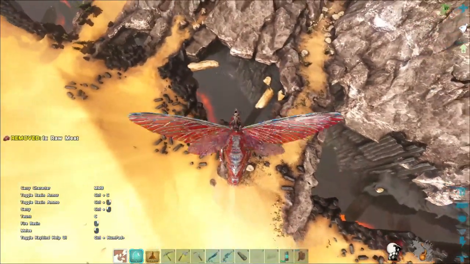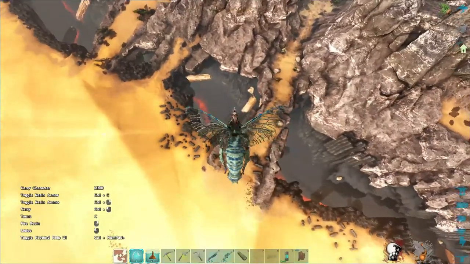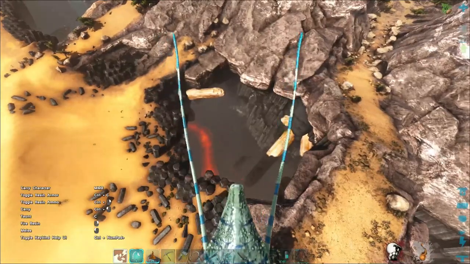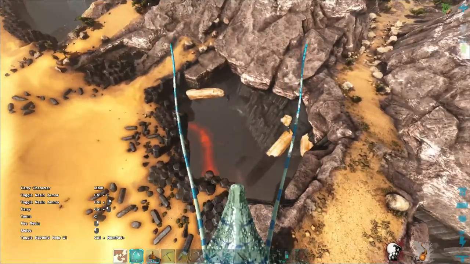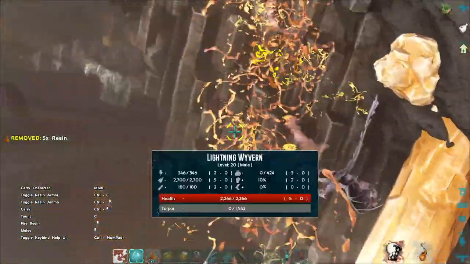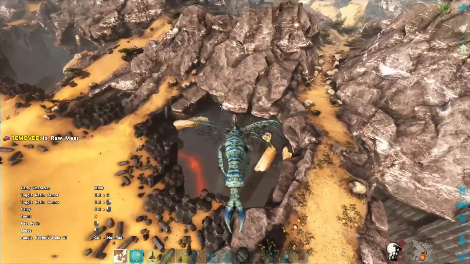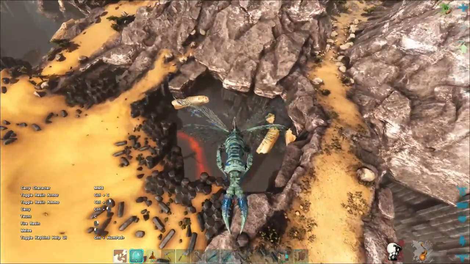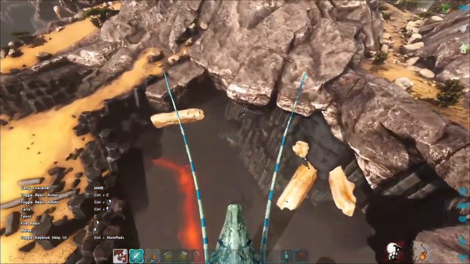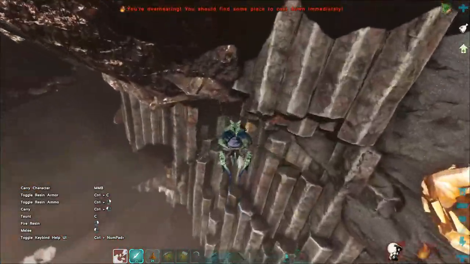Let me fly up as high as I can to break the aggro of the other ones. And then we'll fly back down. Okay, I've broken aggro. I think our best bet is we're going to fly straight in for that fire wyvern. I don't know what this lightning is. And I don't want to get hit by a lightning. I need to quit holding right click. Especially with the expensive ammo. We're just going in straight for the fire.